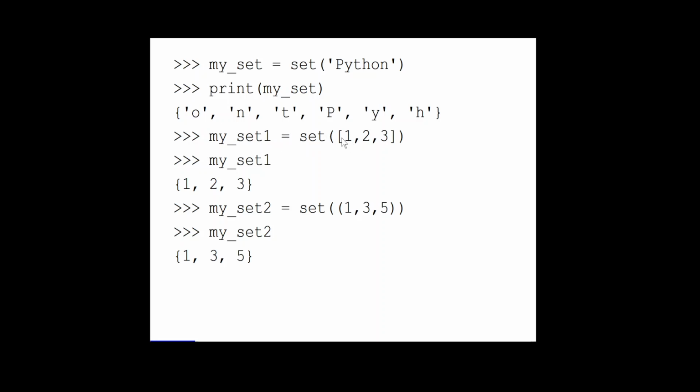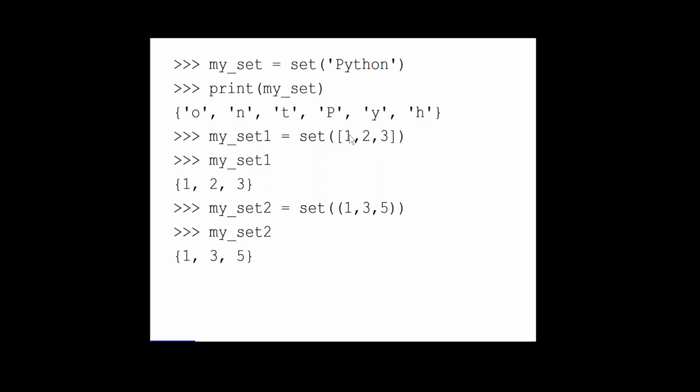Let's say I want to have a numeric set. What can I do? In this case, I have to provide a list, and this list will be of numeric type, maybe 1, 2, 3, for example. You can't provide it without these brackets as a list. If you don't do that, or provide a tuple, the set will not accept it. It won't be transferred to the set format. So now we have a set because we provided a list.